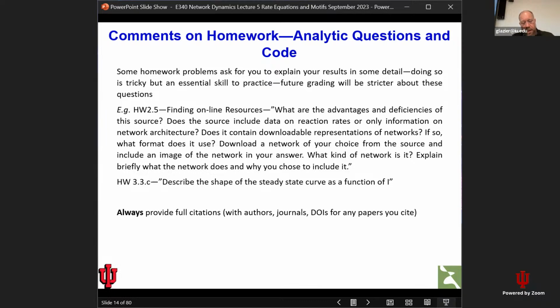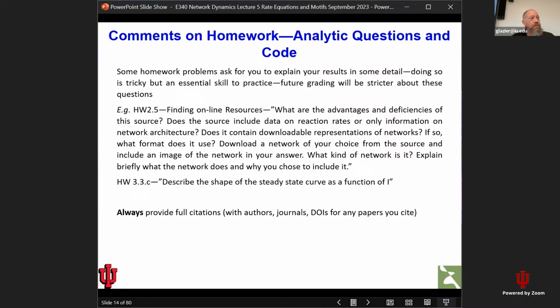I understand that it's tricky in the sense that it's not easy to develop a sense of what's enough of an answer for these questions. I'm certainly not expecting you to write 20 pages of description, but something a little bit more than "it's nice" is helpful. And so I'll try to give you some guidance of questions, sub-questions to ask and answer. But again, it's a little bit hard for me to do that in too much detail because I don't know what you're going to choose. And so exactly what questions are appropriate to ask about it may depend on what you choose.